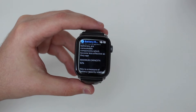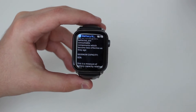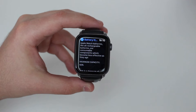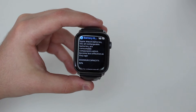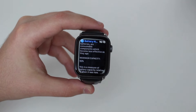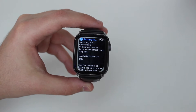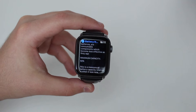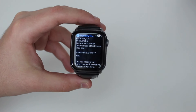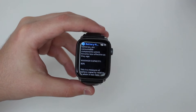That's calculated via the battery cycles. A lithium-ion battery cycle happens when you discharge the battery by 100%. So if your battery is at 100% and drains all the way to zero, that's one cycle. Or if you discharge from 50% to zero two times, that's again one cycle. Just as a reference, an Apple Watch battery is designed to maintain at least 80% of the original capacity after you go through 1,000 cycles.